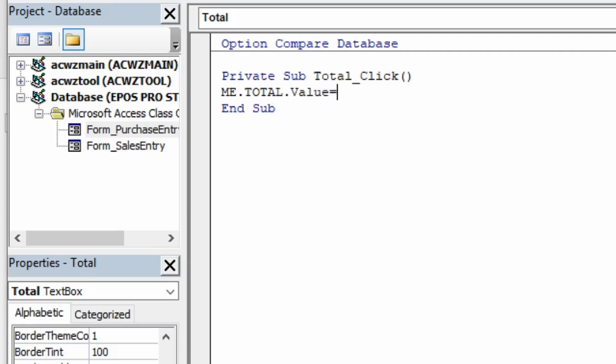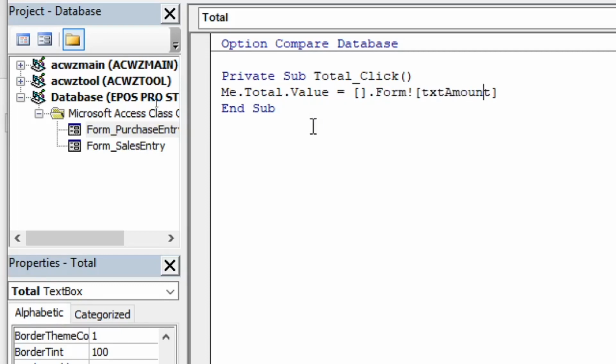equals to the subform name. The subform name we shall copy, then dot form, that is dot form, then the field is txt amount.